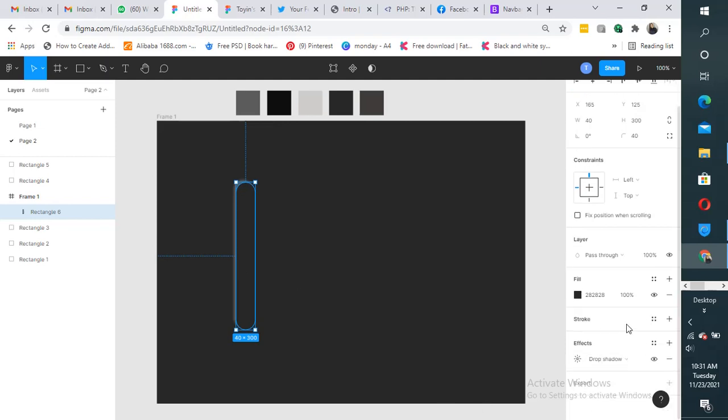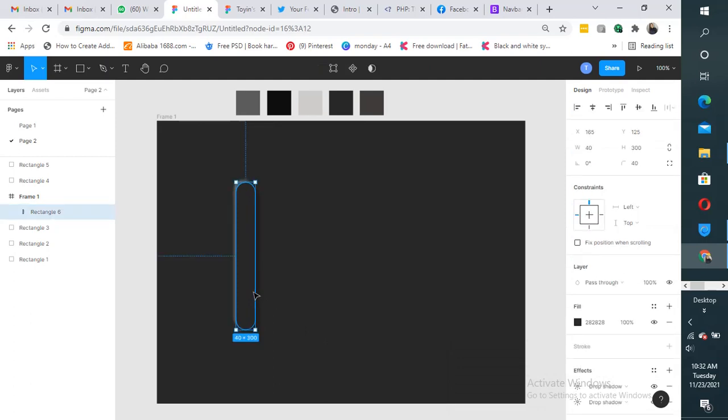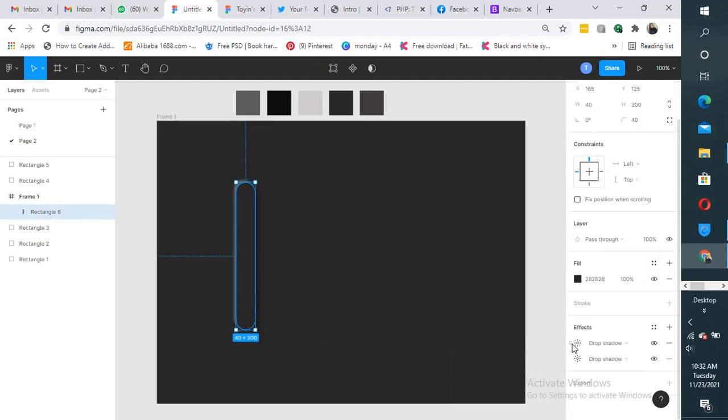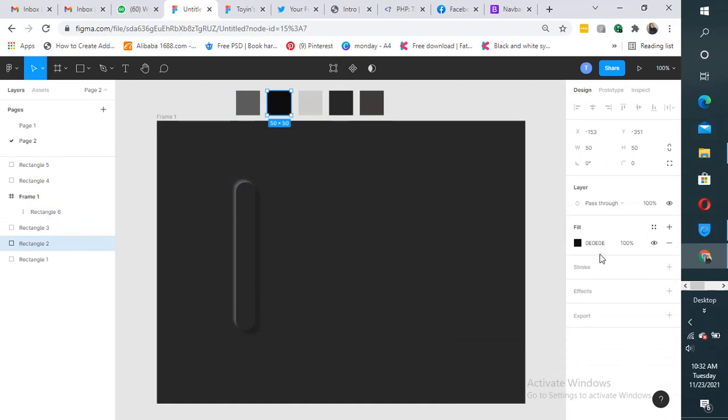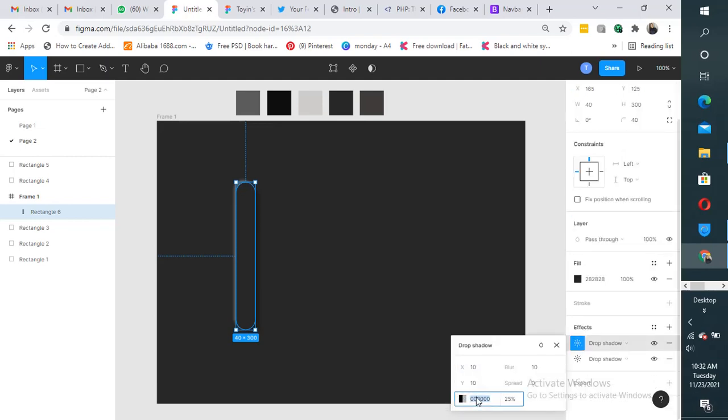So the next thing now is to add another effect. I'm going to come here and click on this plus icon again to add another effect. Now we have another effect here. So I'm going to adjust this. This time I'm going to be using 10. So the x is going to be 10, the y is going to be 10, and the blur is also going to be 10. Okay, so you can see that. I'm going to set a color for this also, which is this particular color, 0E. I'm just going to copy this just to be sure. Then I'm going to click on my shape, then come to the next one, which is this. Then I'm going to paste it here. Then I'm still going to make this 100.